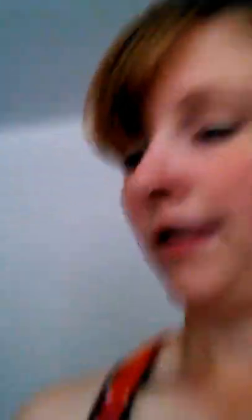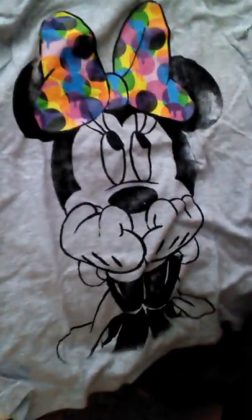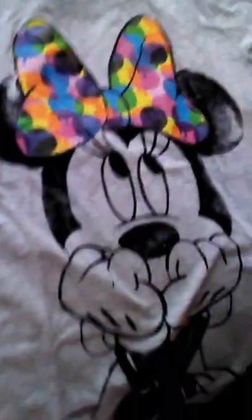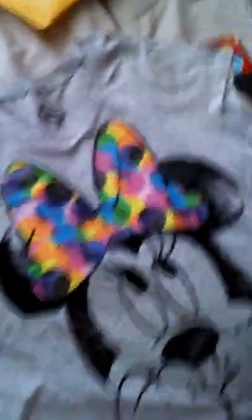I hope you like that — and happy late birthday! And then Caroline — or Sora 4 Kyrie Forever 6, or people call you Kyrie — I got you a really cool Disney play pack, grab and go. It has stickers and a coloring book in there, so I thought you would really enjoy that since you love Mickey Mouse. And I got you a Mickey Mouse t-shirt — there it is. I thought you would really like that. It was just so cute. Minnie Mouse — sorry, did I say Mickey Mouse? Minnie Mouse. It is an extra large but it will shrink, and so is David's, but they should fit you guys pretty good.